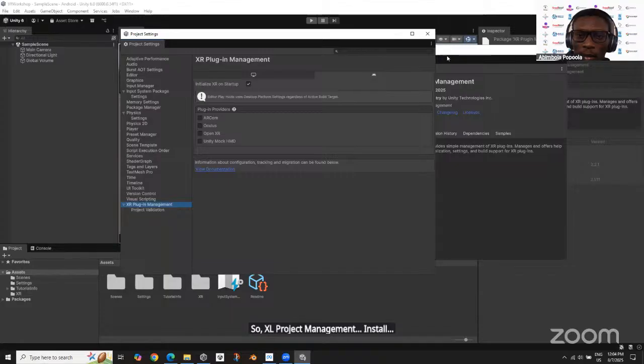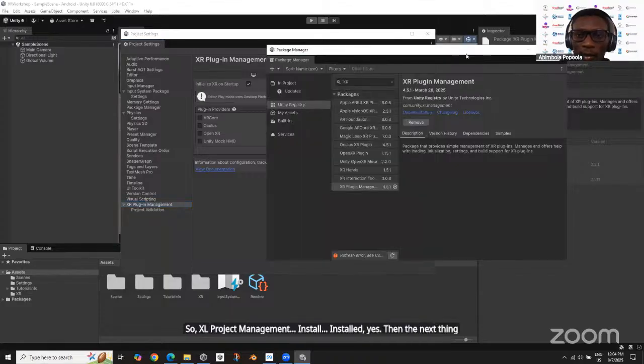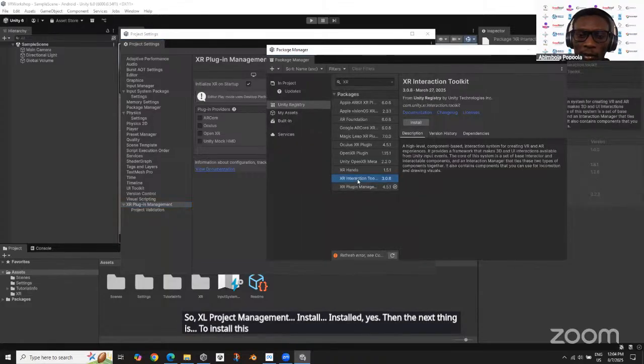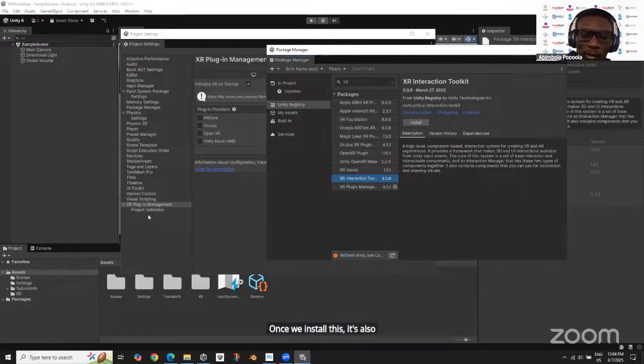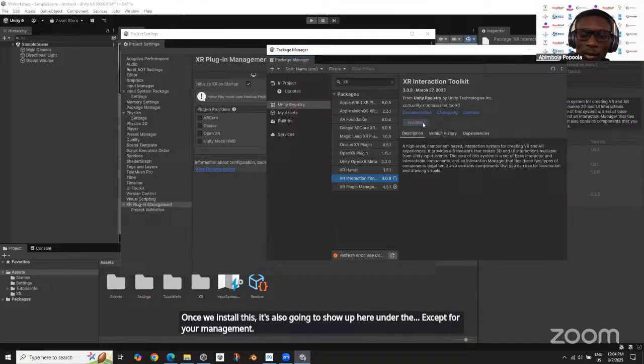installed, yes. Then the next thing to install is the XR interaction toolkit. Once we install this, it's also going to show up here under the XR plugin management. So click install.